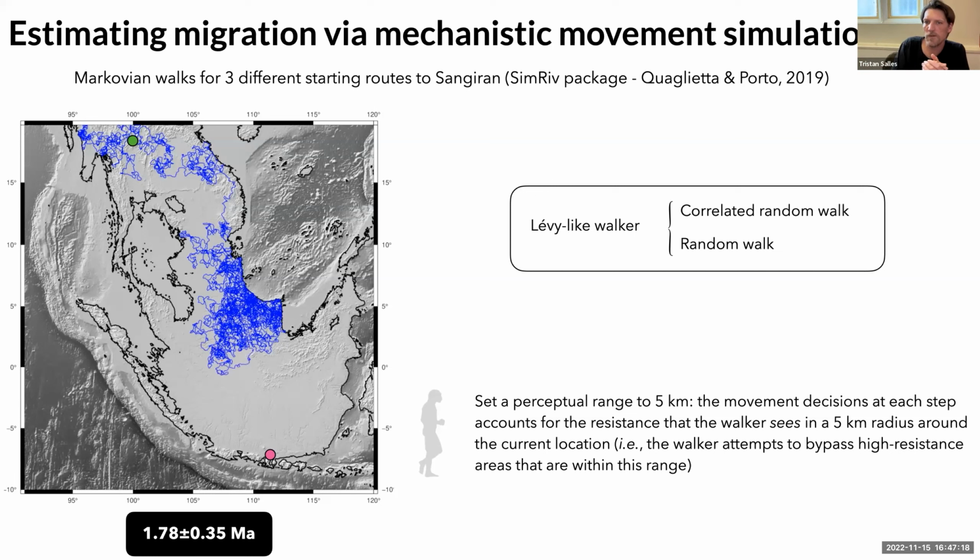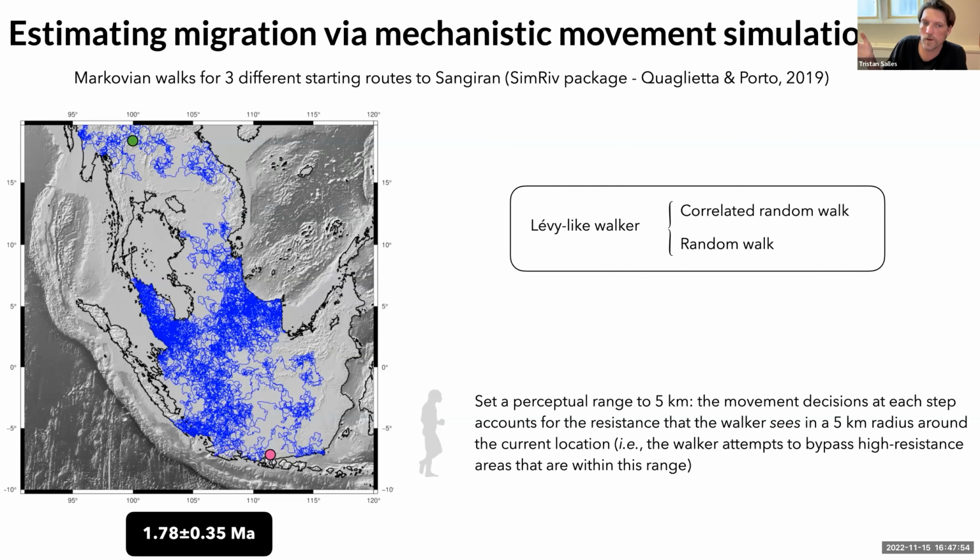We used a Levy walker, with random walk in some cases, or correlated random walk, which is used to define a perceptual range that we set here at 5 kilometers. The movement of the walker from one step to another depends on what the walker is able to see in a 5 kilometer radius around its current location, and the walker takes the path with the lowest resistance.